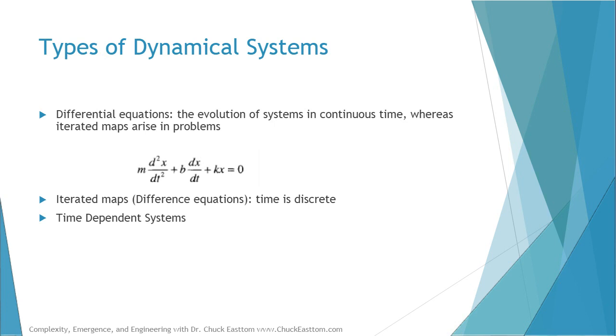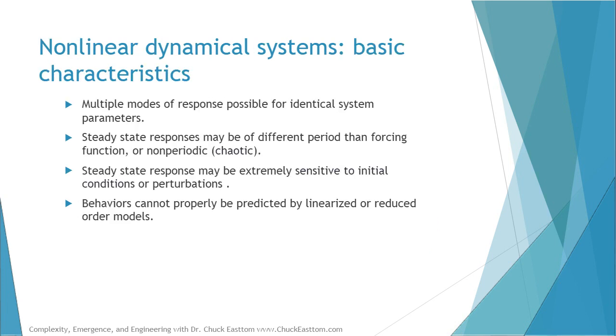So when we talk about dynamical systems, we're usually looking at differential equations of some type. Could be ordinary or partial differential equations, but the point is we're using some sort of time-dependent differential equation. Now, nonlinear dynamics is a subset of that. We have lots of different modes of response that could occur for the same identical parameters. You might have systems that are very sensitive to initial conditions. Now notice that when we talk nonlinear dynamics, we're actually talking about very similar topics to chaos.